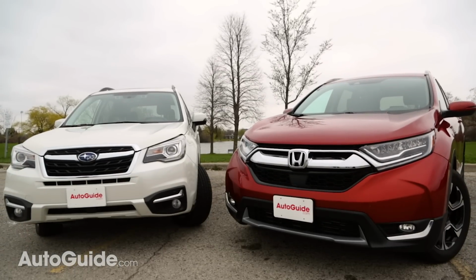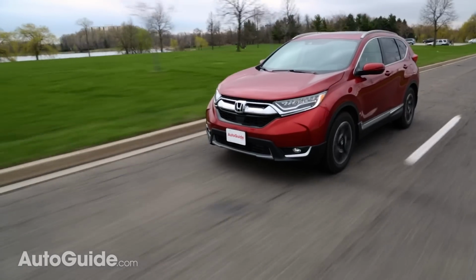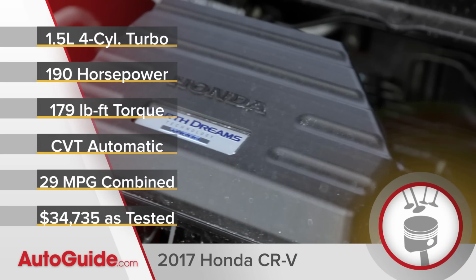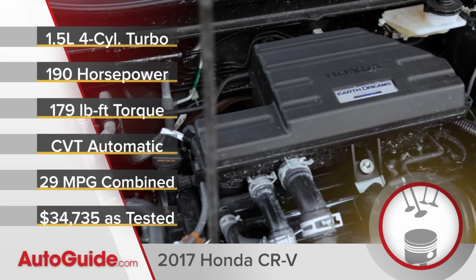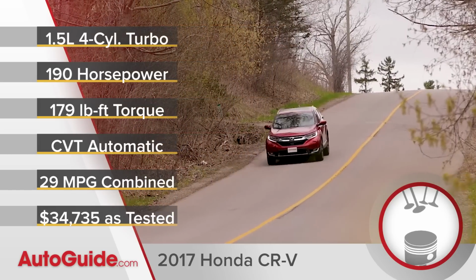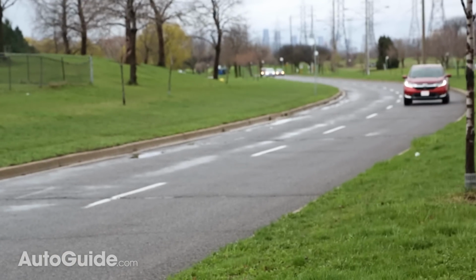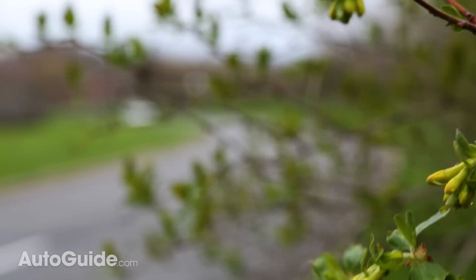Although the CRV came out on top, the Forester did highlight one of the CRV's weaknesses and shows what can be done to help compensate for modest power. The 1.5-liter turbo's 190 horsepower and 179 pound-feet should be plenty for the surprisingly light CRV, but it takes longer than it should for the power to wind up, despite making peak torque at 2,000 RPM. Whether in econ mode or not, initial throttle response is beyond lazy, creating a bit of a slingshot effect when you accelerate, but generally frustrating each and every one of our editors that drove the thing.